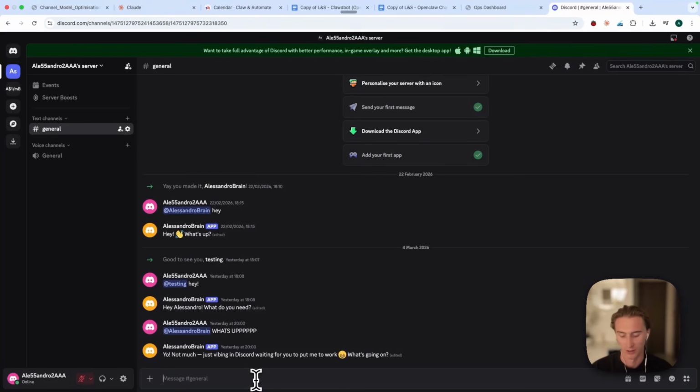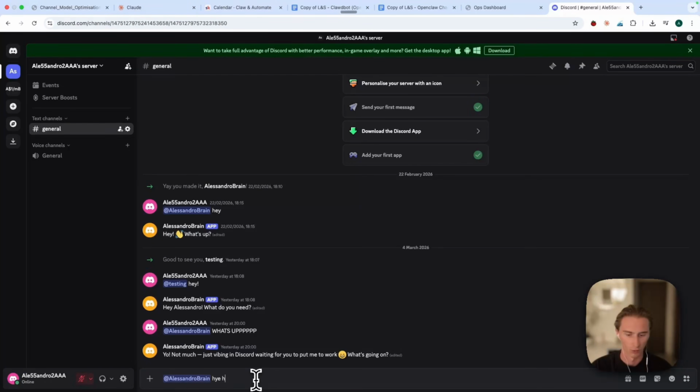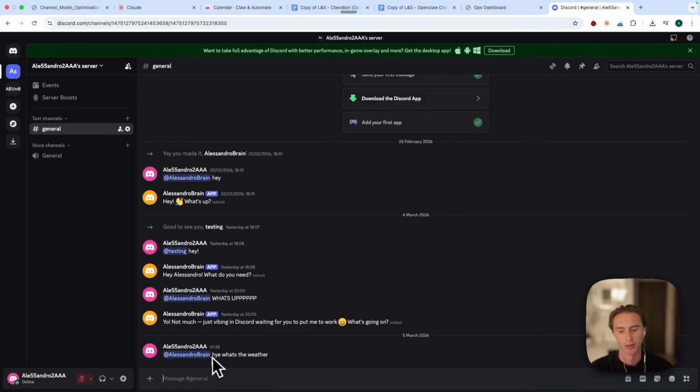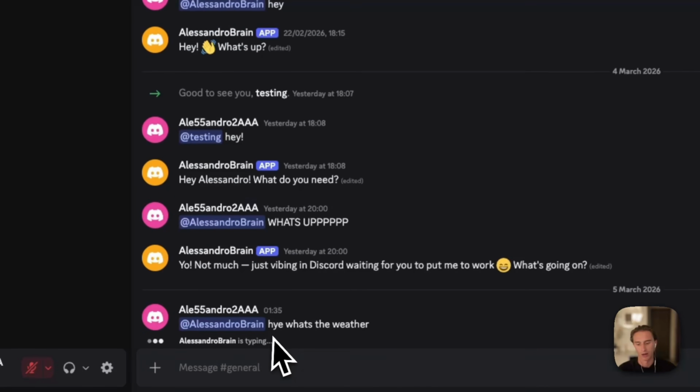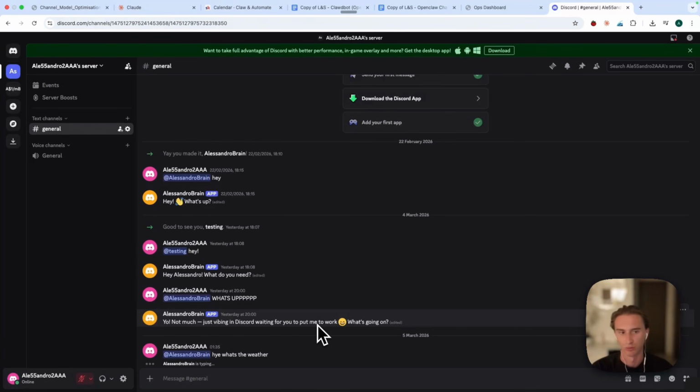I do prefer Slack in this case, but let's say I say, hey, what's the weather? Just asking a random question. Basically, it's going to reply back to me directly. The animations are nice, and it's very smooth. You can also get it to reply in a thread, which is pretty cool. And you can also tell it to put an emoji when it has read a message, when it's working on a task, etc.